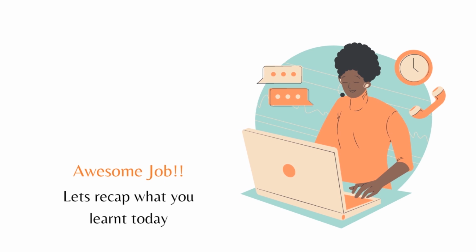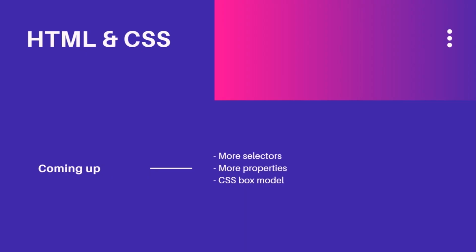Congratulations on completing yet another video of the series. Let's, as always, recap what you have learned today. So we learned about links, how we can link different HTML pages together, and how we can link to other websites. We saw how we can link to the same section or a different section of the same HTML page. And obviously we saw about ID and class. ID is unique, you must use only one ID throughout the HTML page. Classes you can add to different elements.